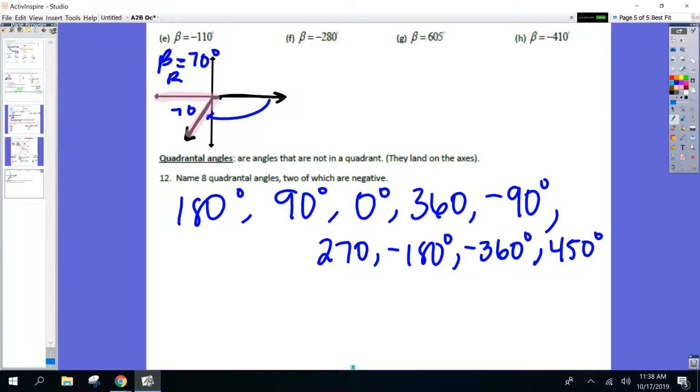Okay, I'm going to walk around. All right, but everyone sees the assignment below here. Might be a good idea to try it out. I put all the answers up on Aspen, but from now until the end of class, I'm going to walk around and see you do negative 280, 605, and negative 410. Graph it and find the reference angle. And if I don't get around to you or I just walk by you without saying yes or no, I'm going to write the answers to these up here.